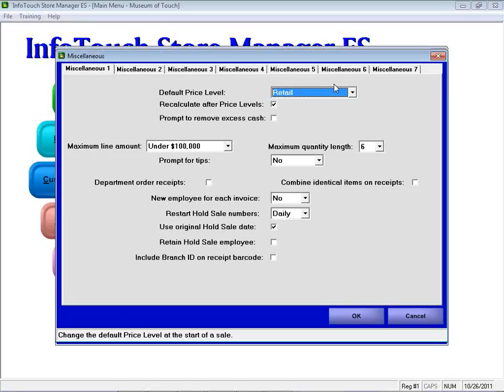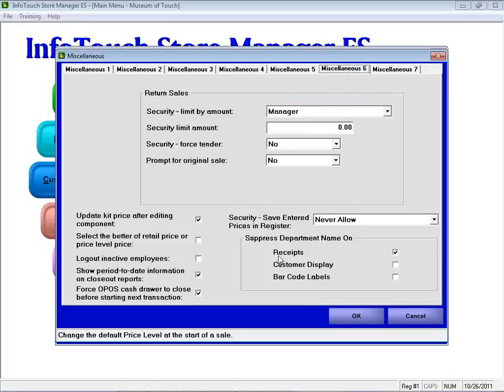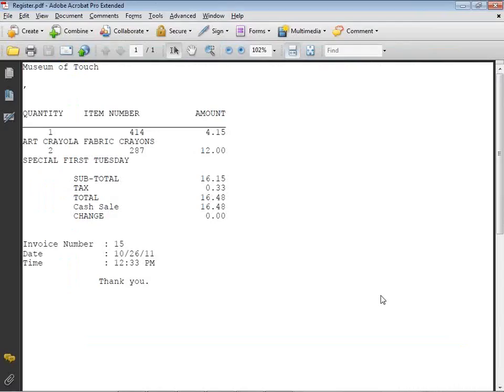Do bear in mind, under Miscellaneous 6, you can now suppress the department name on receipts, the customer display, and barcode labels without any other change to the product, to the receipt formats, to the barcode label formats, etc. We simply will use these checkboxes throughout the product to decide that we no longer want to print the department name on things. Okay, so here is our first receipt.